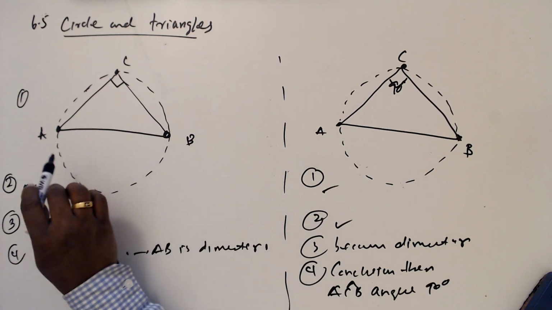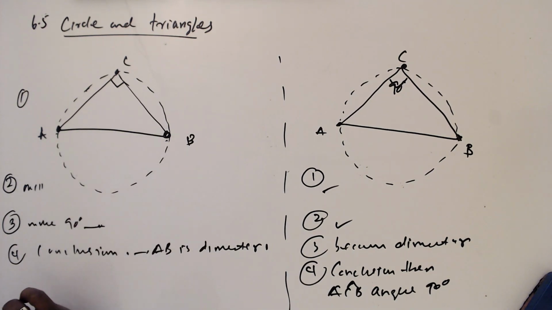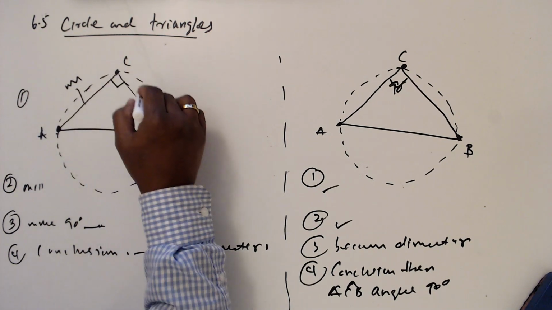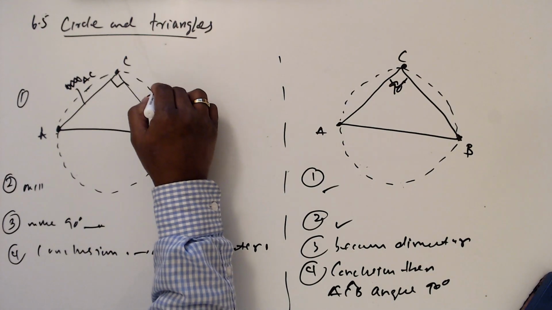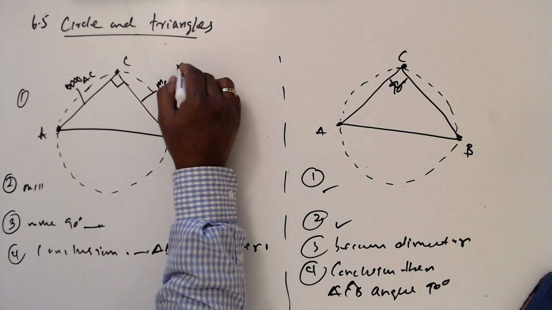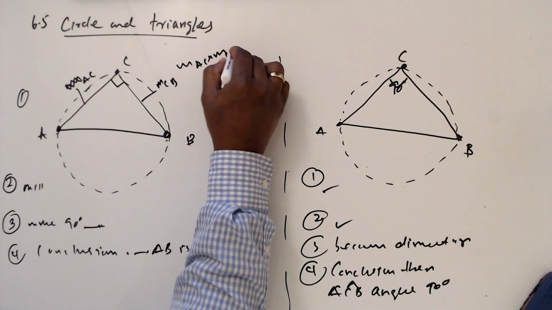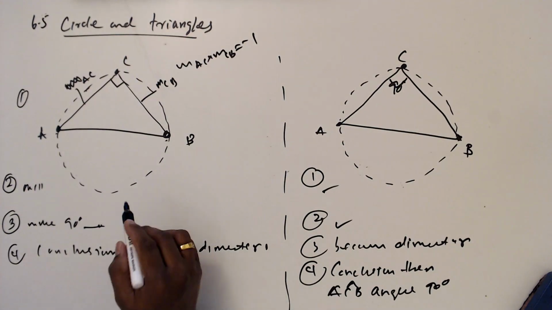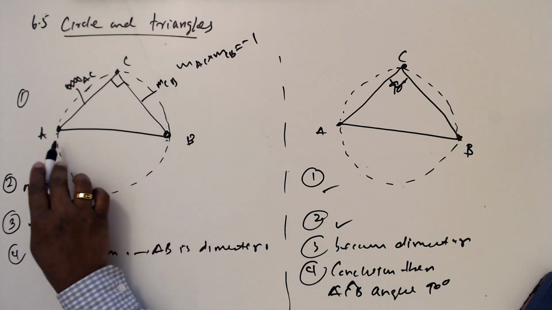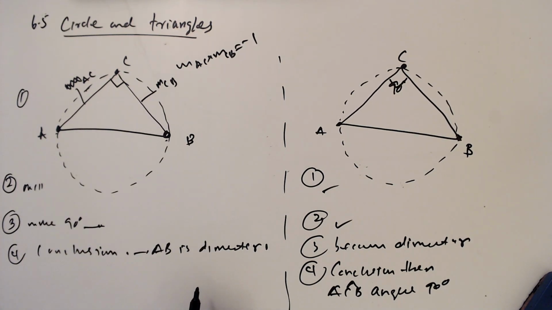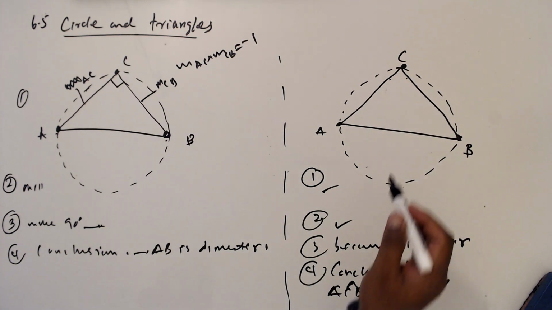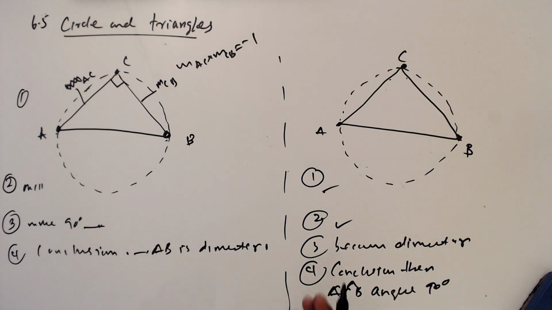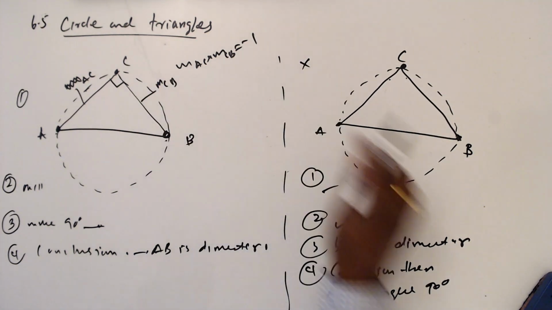Now you want to show that AB is a diameter. Then what should you do? You get the gradient of MAC, and you get the gradient of CB, and you multiply those two together and show this is -1. If you do this, then AB becomes a diameter. This is one type of sum. The other one is, you want to show this is 90 degrees. We can show it straight away, perpendicular, the same way.